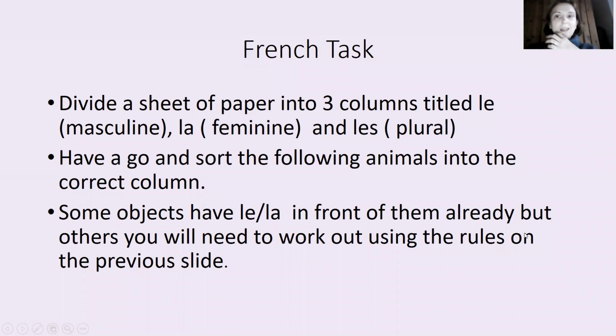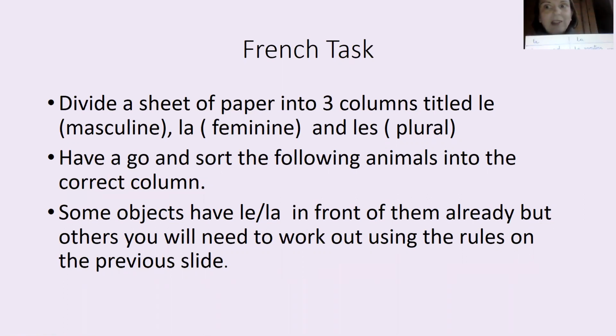Now, your task today is to get a bit of paper and divide your piece of paper into three columns. So I've got le, L-E, which is the masculine version of the, la, L-A, which is the feminine version of the, and finally les, L-E-S. And in each column, you're going to put the animals from the next slide.